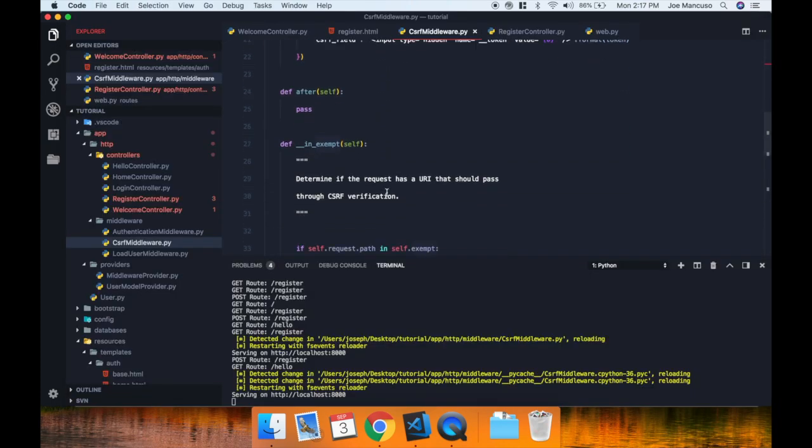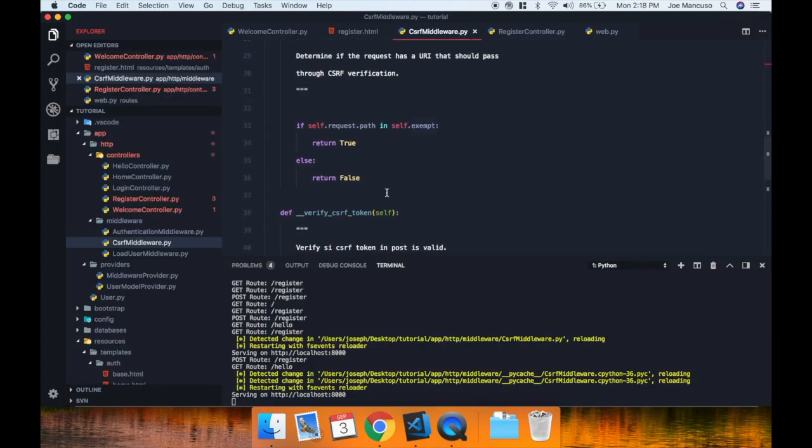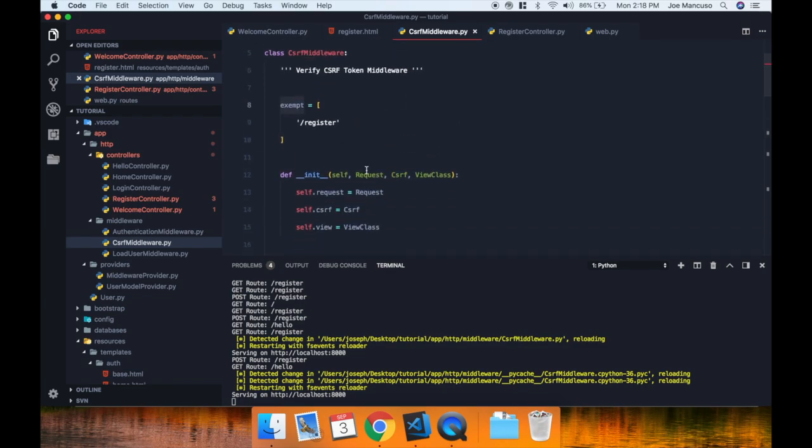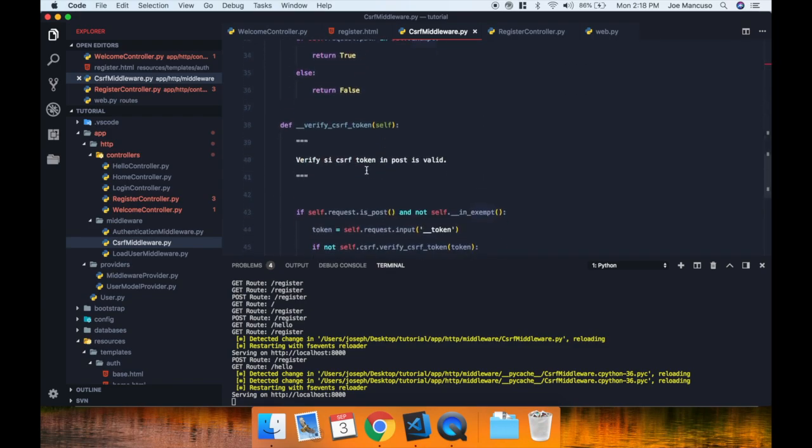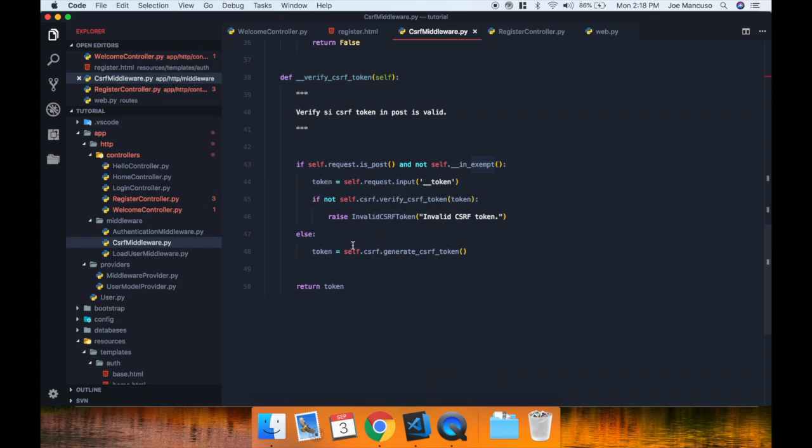And all of that logic is right here. So if you want to change anything, you can just go down into your CSRF middleware and change things around. If you go down here, you could see that it's generating a new CSRF token on every single request. You might want to modify this block of code so it might only do it once per session or not at all or anything. That's really it for forms.